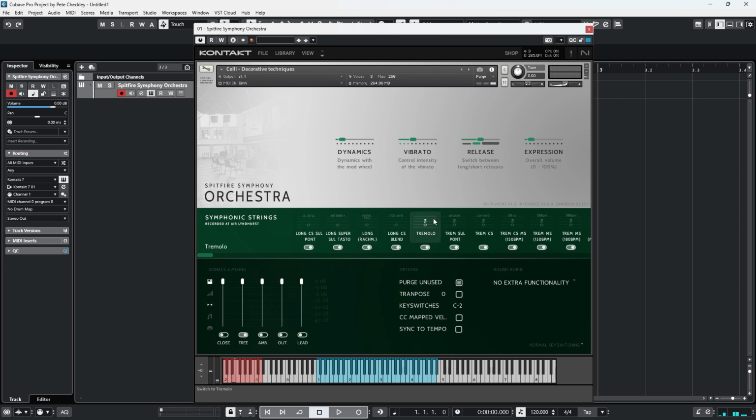Let's go tremolo. Let's do, so this is 130 BPM, I want to say. It's quite small on my screen, but it's a measured tremolo.